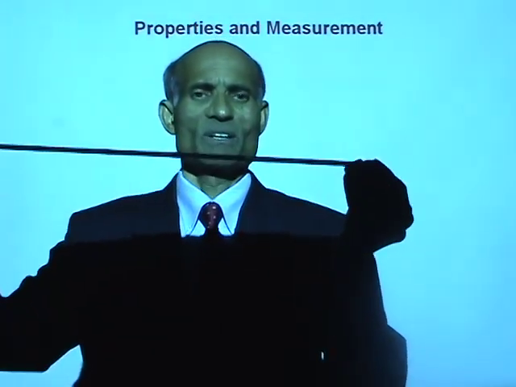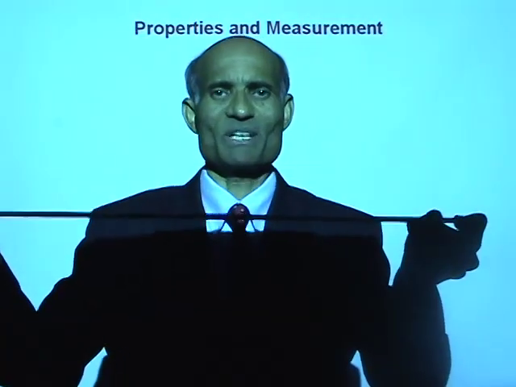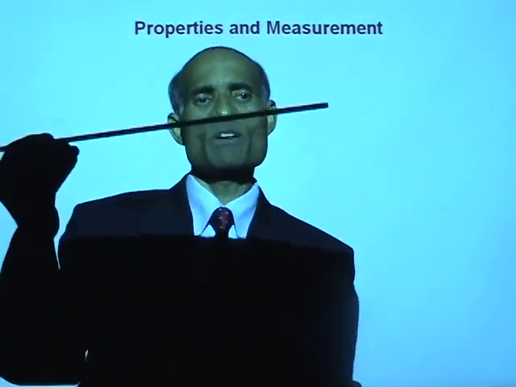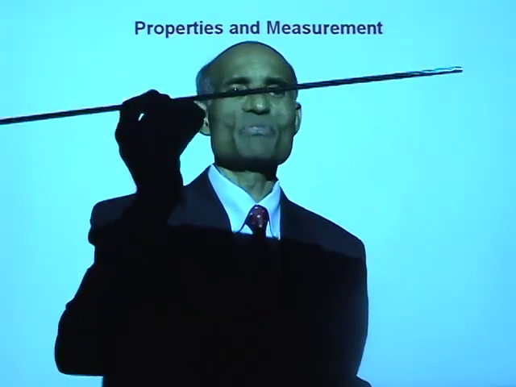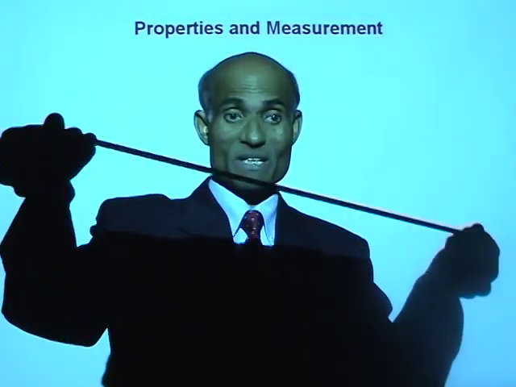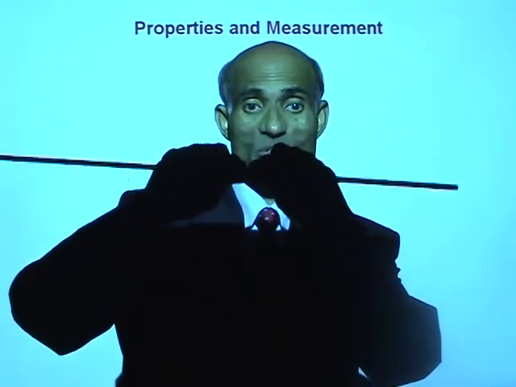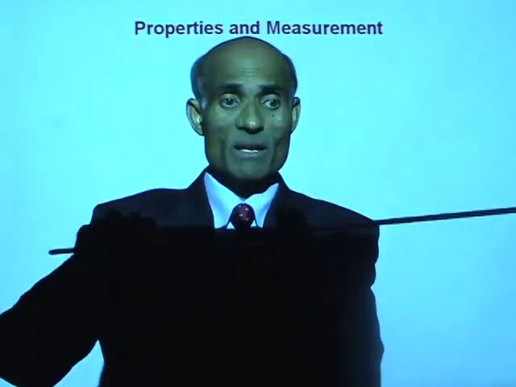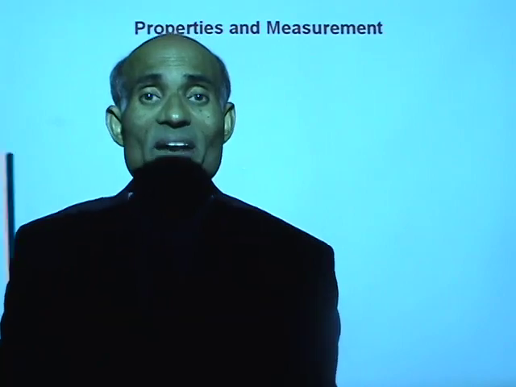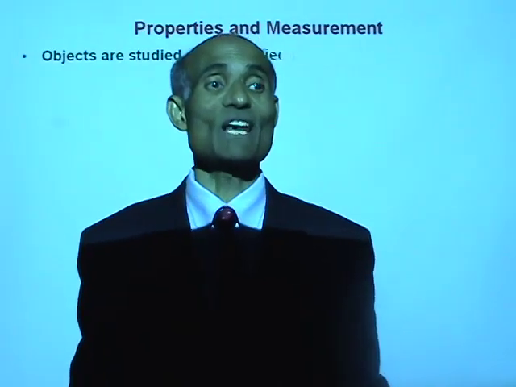Property of an object. Well, this is an object that I'm holding. It has certain properties. Properties are characteristics. Can you tell me one characteristic of this that I'm holding? It is long, is that right? Yes, that is a characteristic. It is round, well, it's like a round stick. Well, is it heavy? Is it smooth? There are many characteristics that you can assign to objects that you see in your everyday life.